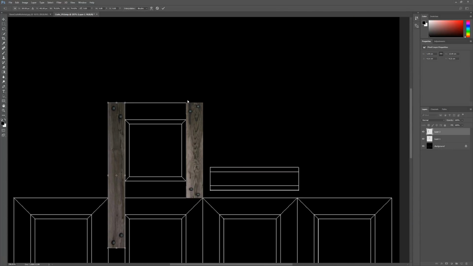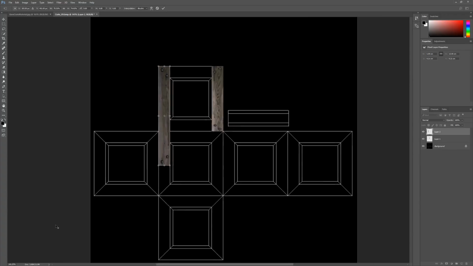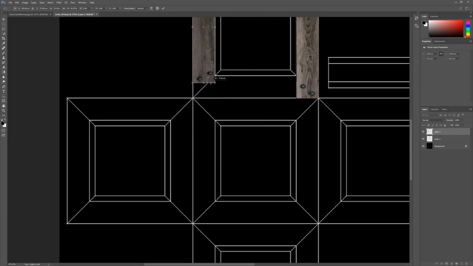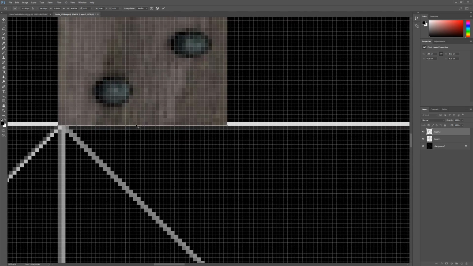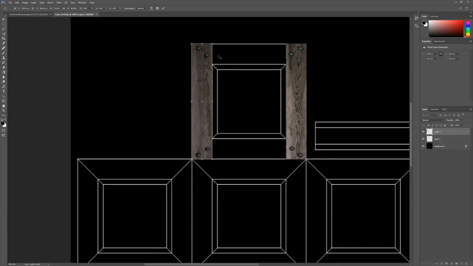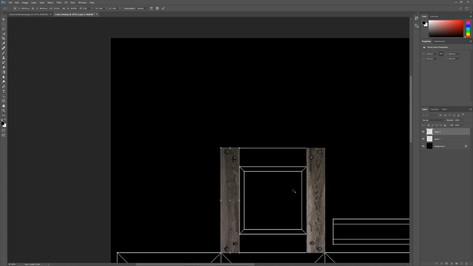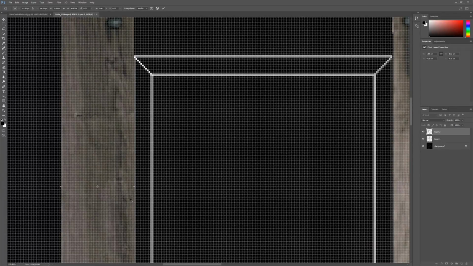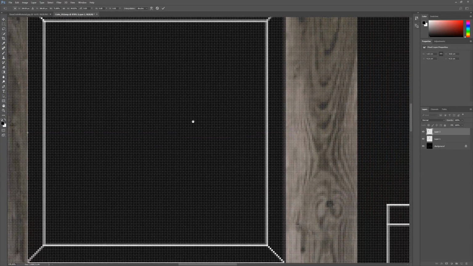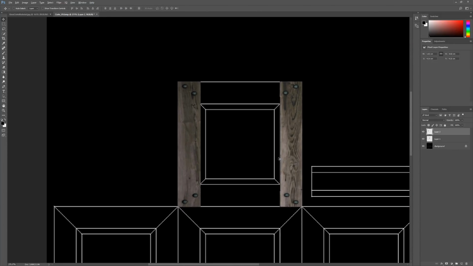Now when we were doing this one, we were making sure we didn't go over any of these white lines. We want to make sure that we're not taking up too much space from this polygon. We want to keep them where they should be. So I'm just going to fit this in place. I want to make sure again that I'm just covering that. I don't want to come all the way over, because that's then going to cut off some of the space in here. And I'm just going to spend a few seconds making sure that I've covered all of the relevant sections. I'm actually going to move this one a little bit further over so that it is similar. So let's zoom out. I'm going to press enter, and that's that done.